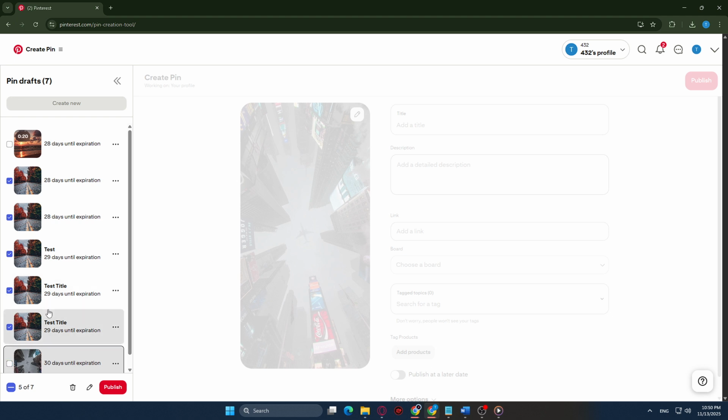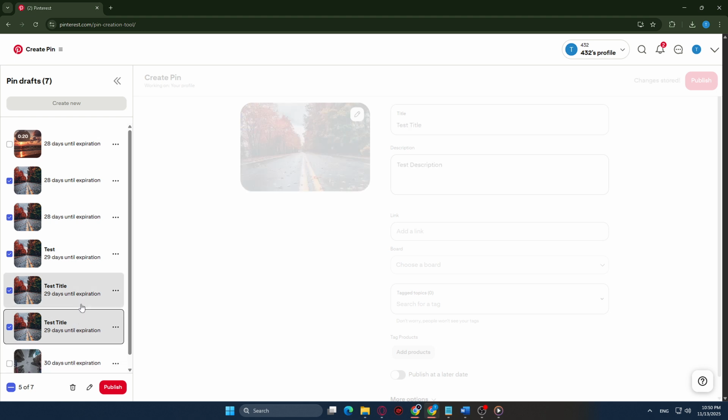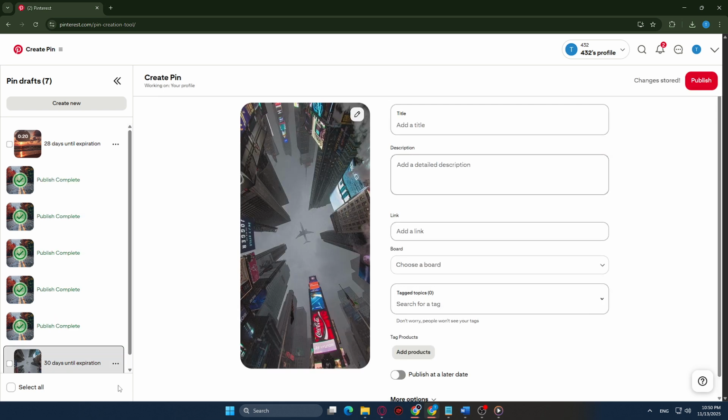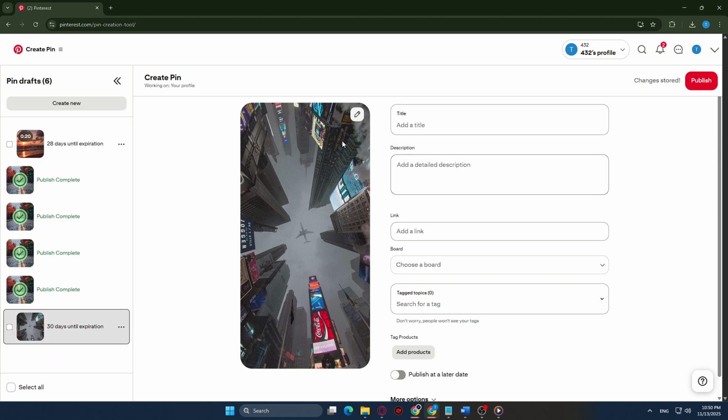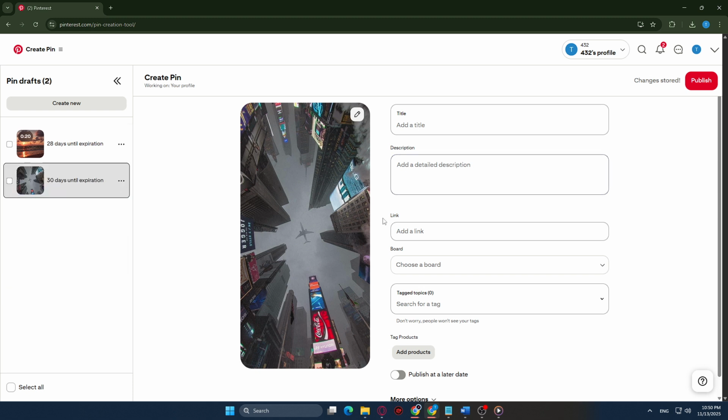Once your images have been selected and uploaded, you're essentially done. However, don't forget to add a title and description to your pin. This step is crucial as it helps the Pinterest algorithm categorize your pin correctly and makes it easier for others to discover. Be clear and concise with your descriptions, and don't shy away from using relevant keywords. These not only improve your pin's visibility, but make it more likely to engage others.